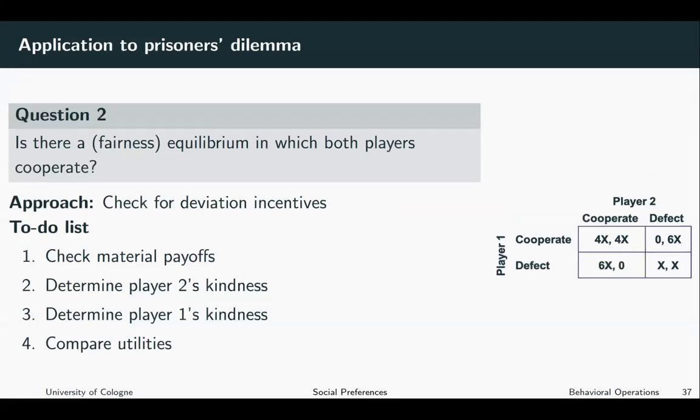After proving that a fairness equilibrium exists in which both players defect, we now want to tackle the second question and ask whether there also exists a fairness equilibrium in which both players cooperate. The approach is, as before, we assume that such an equilibrium exists and then check for deviation incentives. And we take our 4-step to-do list and begin with checking the material payoffs.